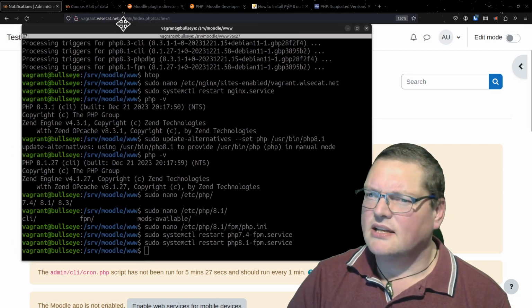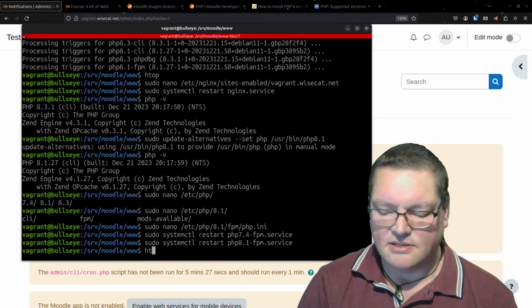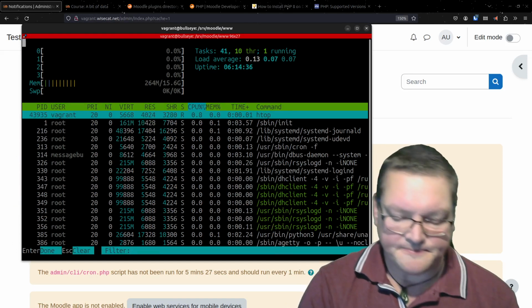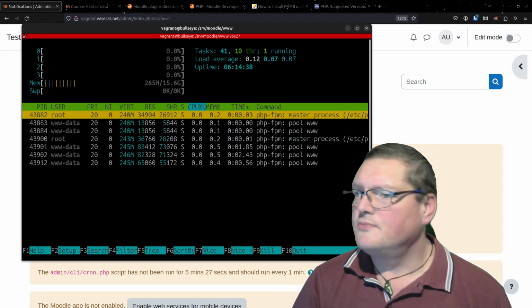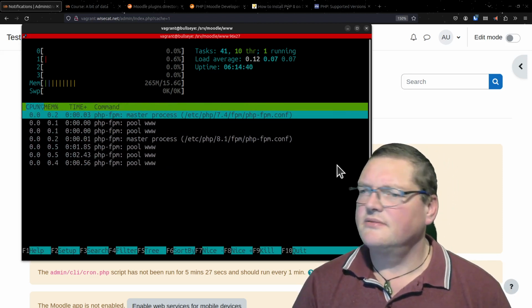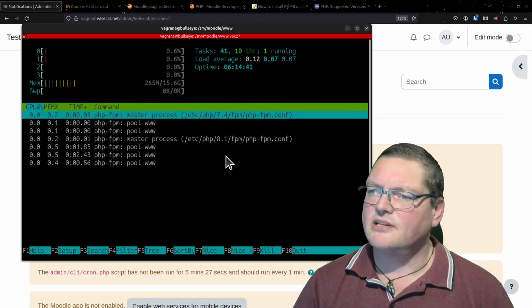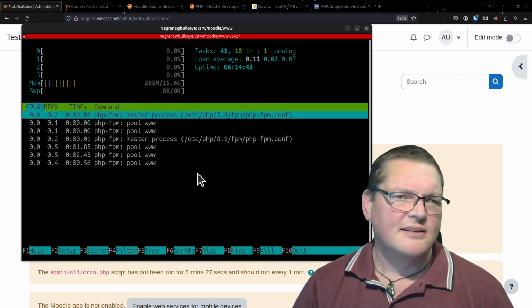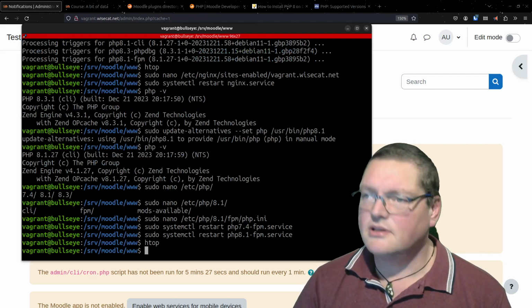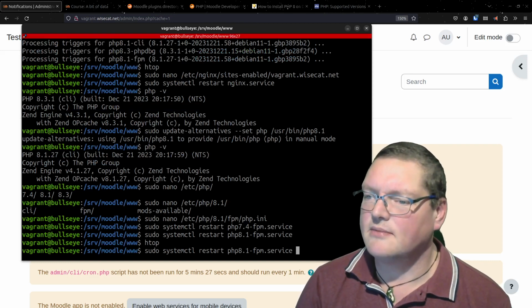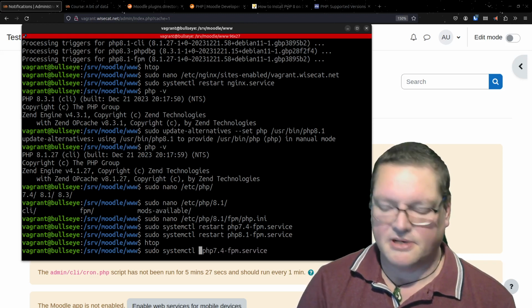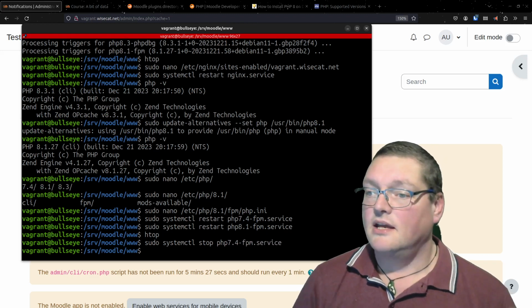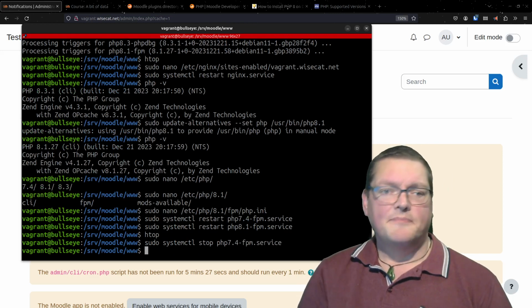except not entirely happy, because at the moment, as I said before, we've got two pools running right now. See, we got PHP 7.4 and PHP 8.1. They're both running. That sucks. Hey, I don't want that PHP 7.4 running, taking up my system resources and stuff like that. So what I can do is, instead of restarting it, I can stop it. Right, and that kills it. That's it. It's dead.